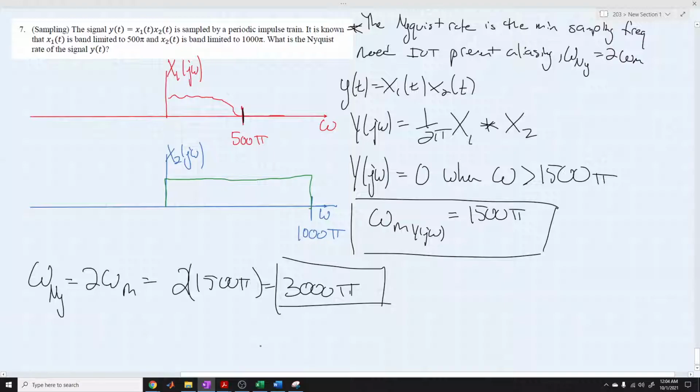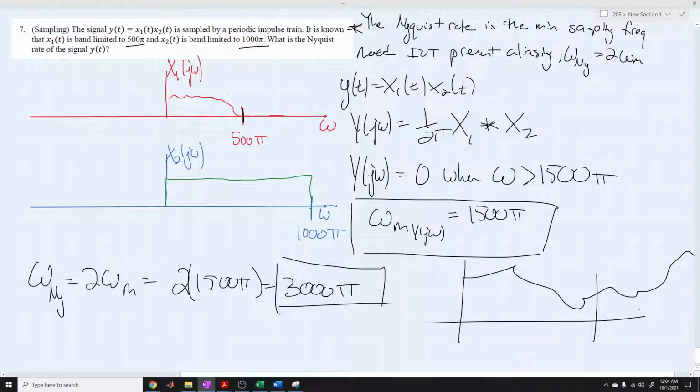That's the Nyquist rate. Like I said, that was a simple and a fun one. We didn't need any information about what the signal actually looked like. Well, we needed a tiny bit of information, which was what the signal is band limited to, and we could have any signal, right? So we could have any random signal that goes like this all the way over. But if we want it band limited, we're going to say anything on this side is all noise. We can just band limit it to here, put a low pass filter on there, keep this, and this is our maximum frequency content of this signal because this is the stuff we care about. Anything on this side is noise.